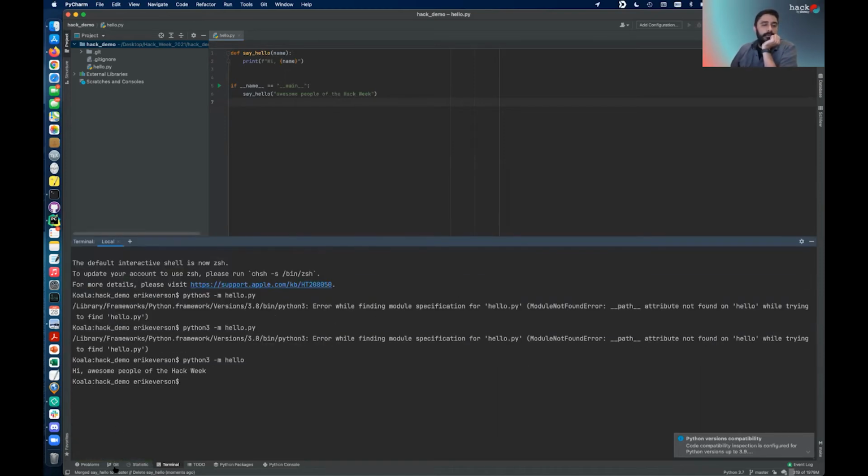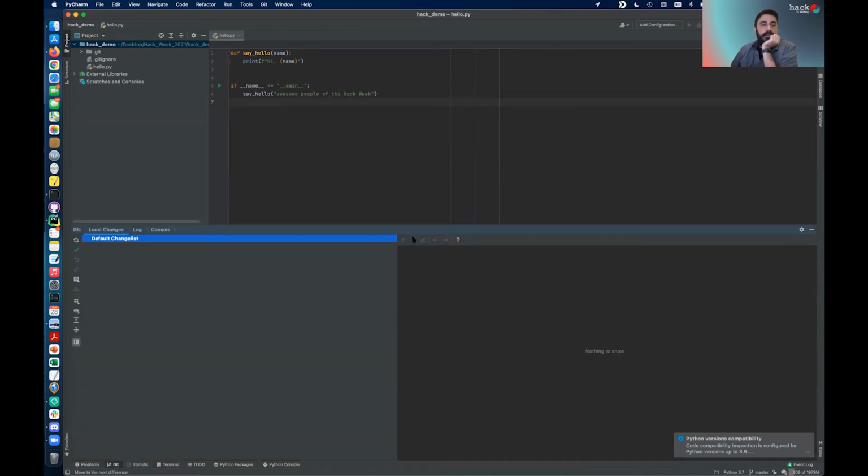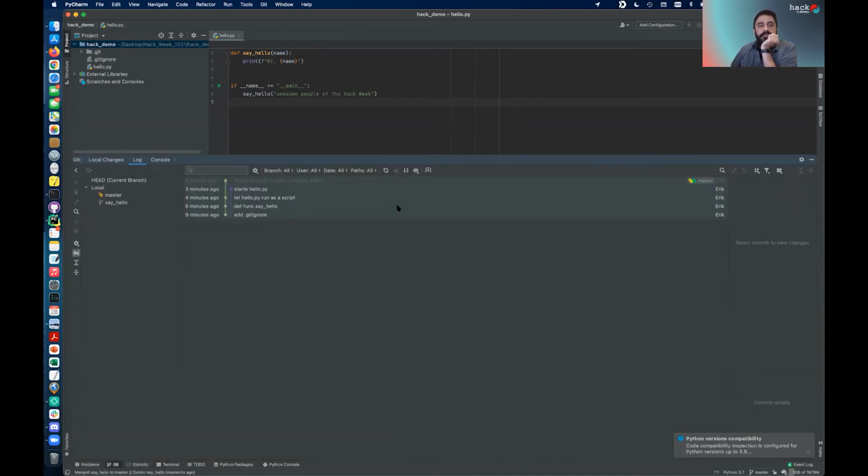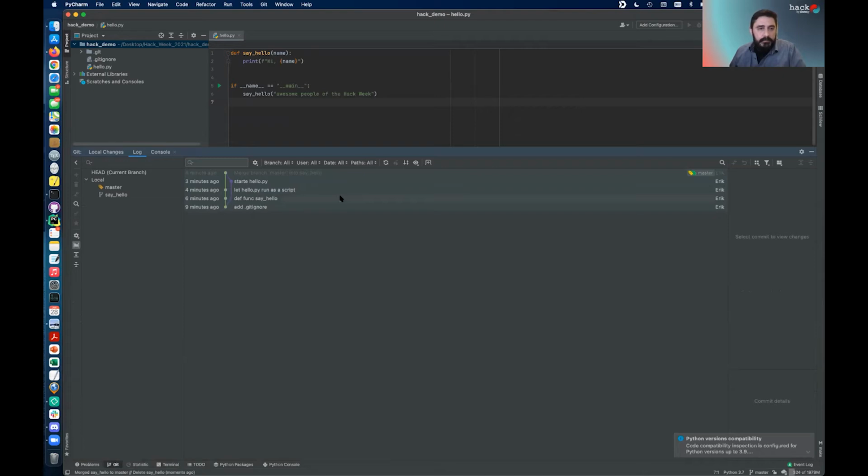You can also look at the log, the history of all my changes. So I don't know if I can, sorry, I apologize, I can't make this itself a little bigger, but each of these lines here represents a different commit. And in this case, the main line that I'm working on is this green one. And here's the start hello that I had made on master before I merged in the rest.